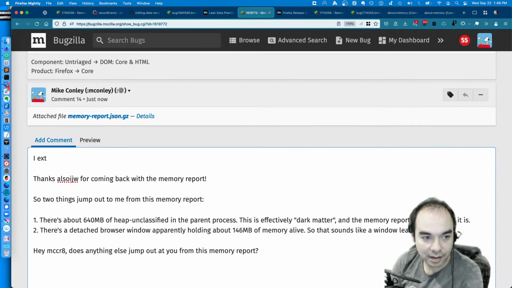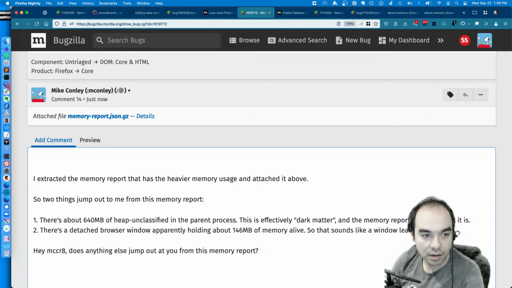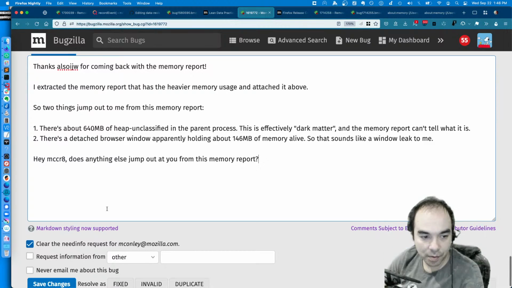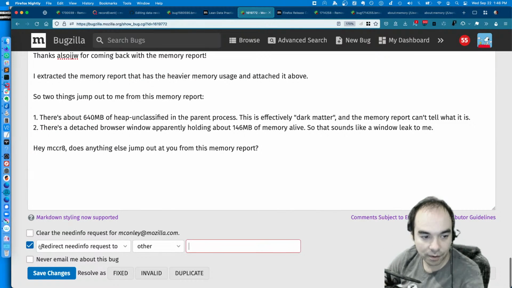I extracted the memory report that has the heavier memory usage and attached it above. So from this, anything else jump out at you from this memory report? I'm going to redirect the need info to McCrate.